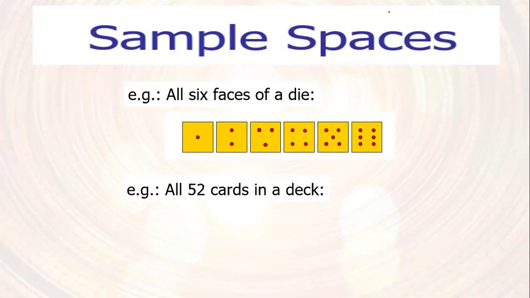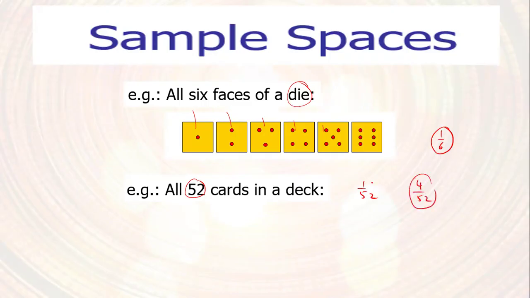So if you take a fair die, there are 6 faces. When you take 2 of them and roll them, you can have 1, 2, 3, 4, 5, 6. So the probability of each of them is 1/6. You take a card deck, for example: the probability of getting the diamond ace. There is only one diamond ace, so 1/52. The probability of getting an ace is 4/52.